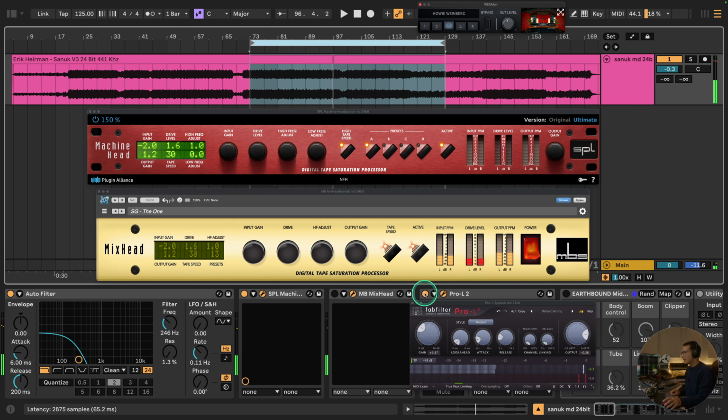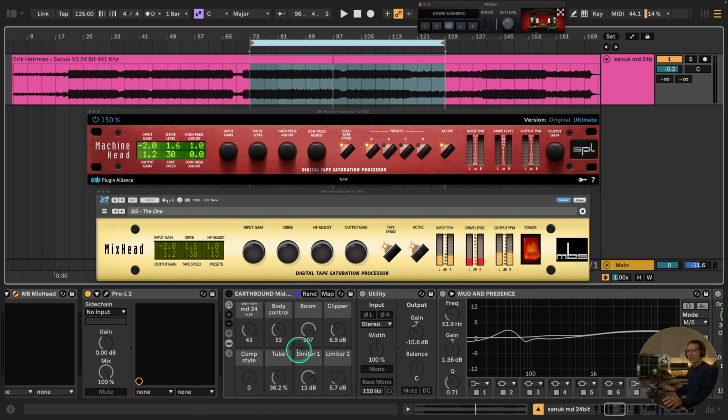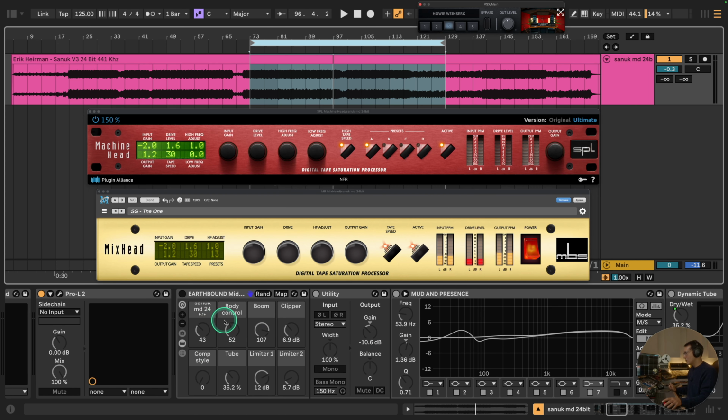What I would like to do now is actually switch out this Pro-L2 and add a proper mastering chain so that you can really hear what the difference would be if you take a track, process it with this, and then send it through a mastering chain. And this is actually a mastering chain that we've done in collaboration with Earthbound Mastering. It has 8 macros with which you can control your whole mastering process and get super loud masters. Let's have a listen to it with that.